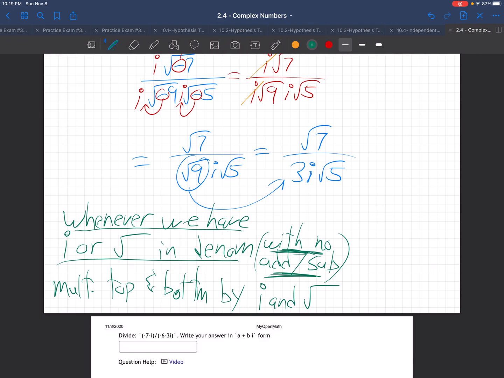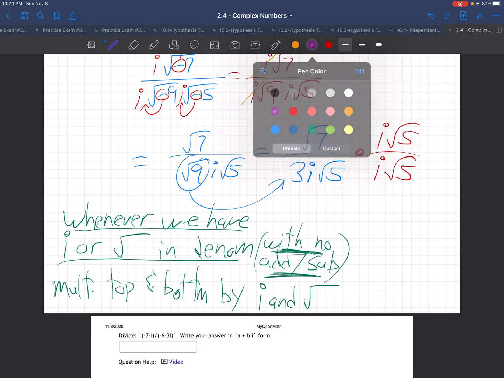So I'm going to come over here and just multiply top and bottom by the i and the square root of 5. Not the 3, notice. I don't mess with this. He's not a problem. We're okay with that 3 down there. You can have numbers in the denominator, of course, but not square roots. We don't like square roots in the bottom, and we don't like i's in the bottom. So you multiply top and bottom by the i and the root. Now we're doing the same thing top and bottom, so we're not going to change the fraction, right? We're just going to make it look different.